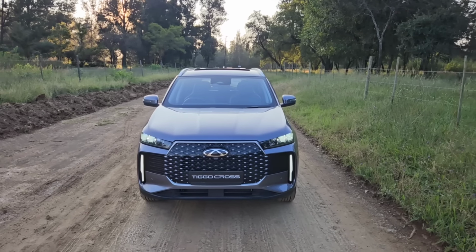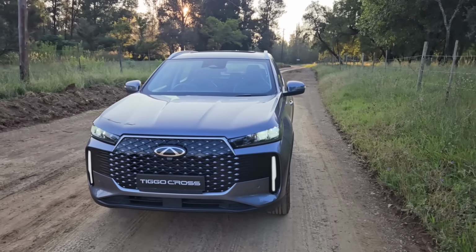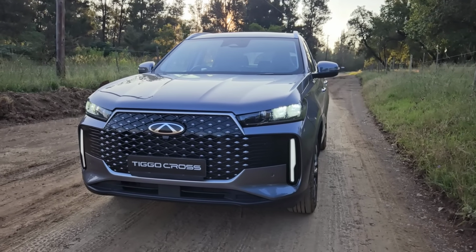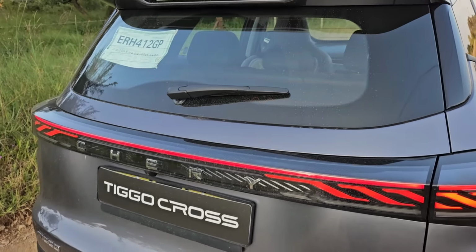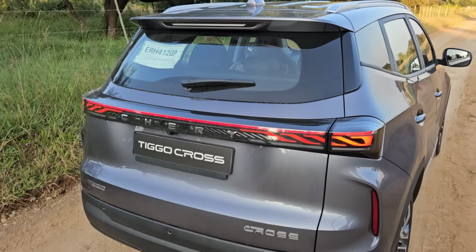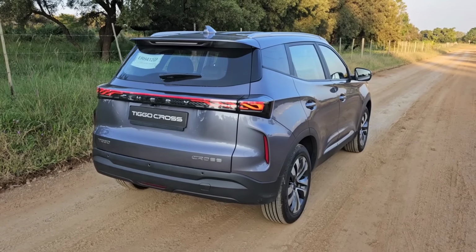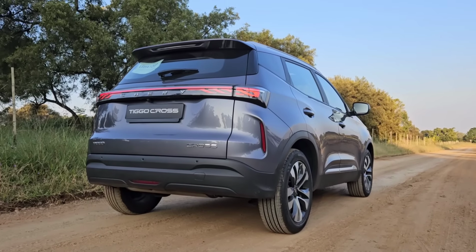The lights as well, I like them. They look like the 7 Pro lights, but I can't hate them in any way, because they look quite good on this vehicle. Where I'm not sure is at the back. Yes, there's a light bar, it looks good, I can't complain about the light bar, but there's just something that looks a little bit off. I'll take this front, but I'll take the back of the 4 Pro currently, and I have almost a perfect car overall. The proportions, I can't be angry at them.